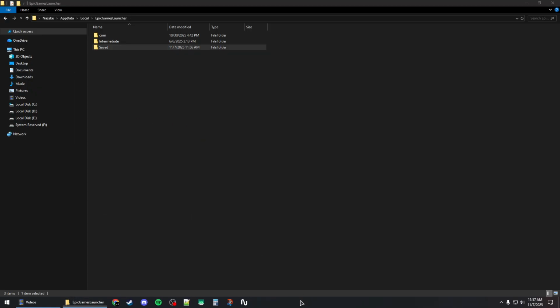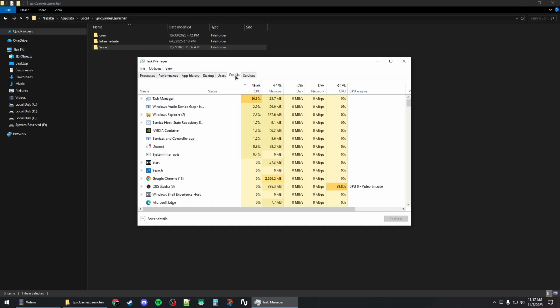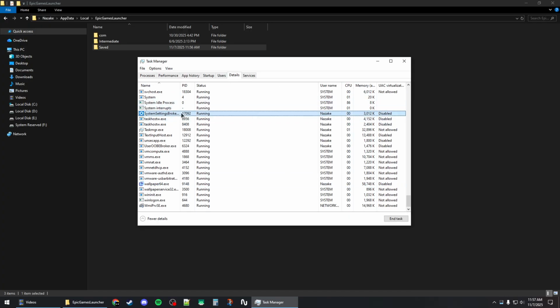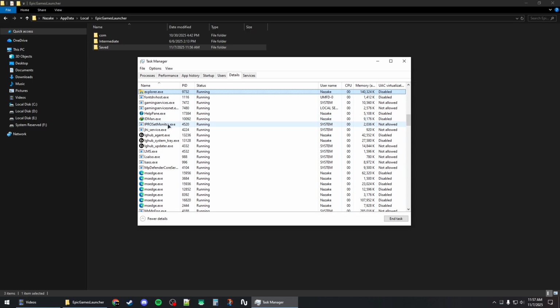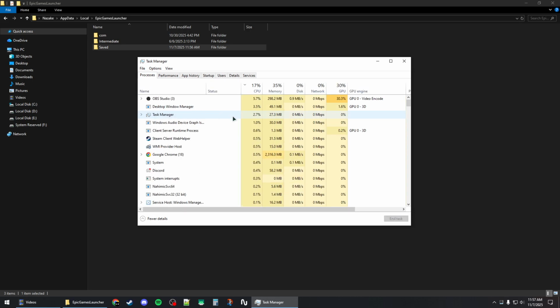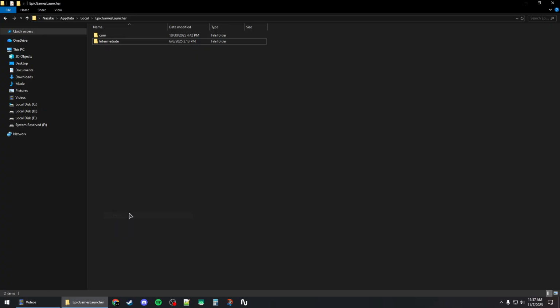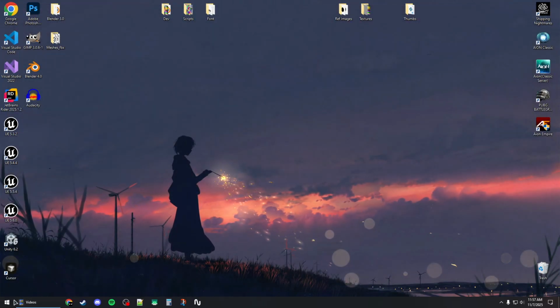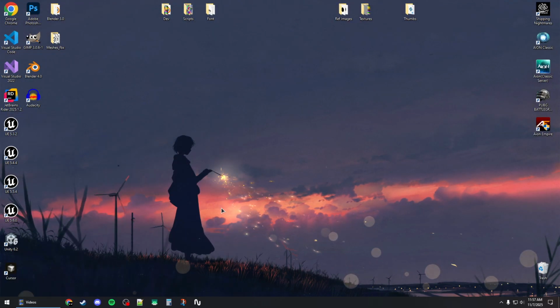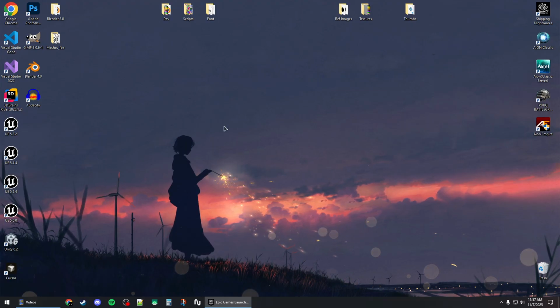Make sure the Epic Games launcher is not running anywhere, otherwise you won't be able to remove the saved folder. So you can search in the details for anything related to Epic Games, and once there is nothing running, you right click on the folder and click on delete, and this should be able to remove the saved folder. And then you should simply just relaunch the Epic Games launcher again, and that should solve the issue that you're having.